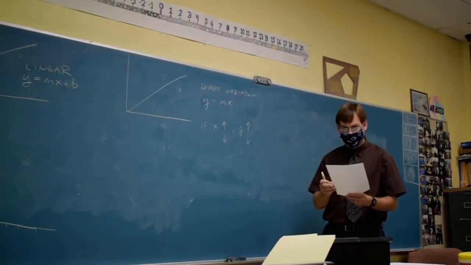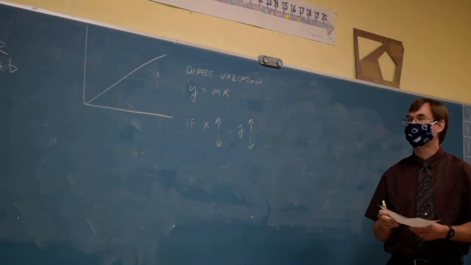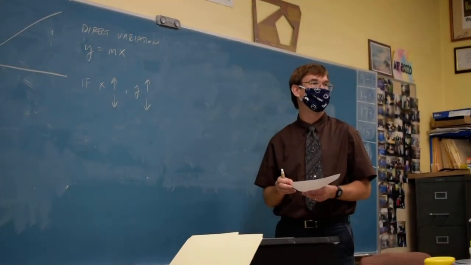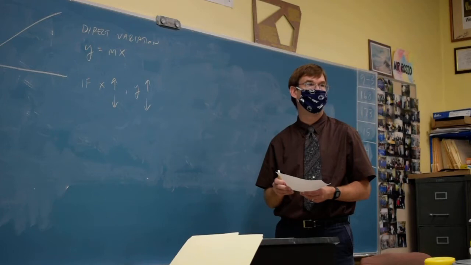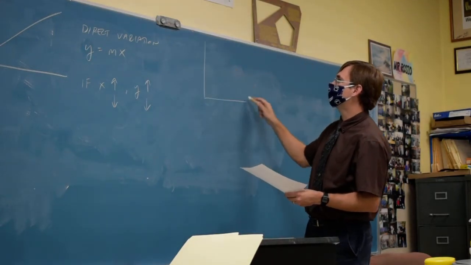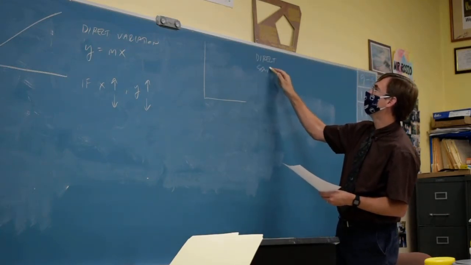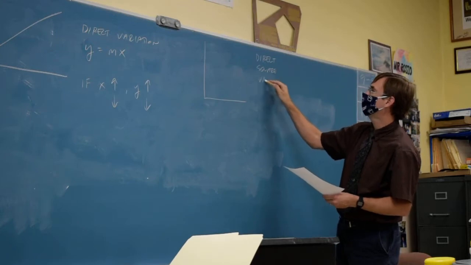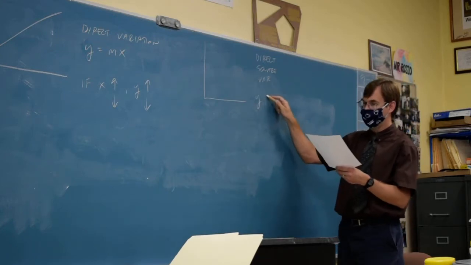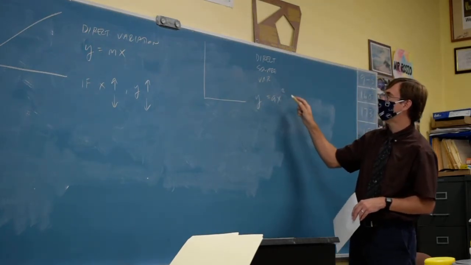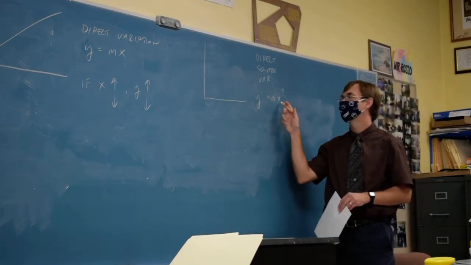Then I have one more I threw in my notes that I think makes the practice test. Does the practice test say the name 4? That last question on the sheet says 4. Okay. So there's another one called a direct square variation. And that would be something like y equals ax squared.